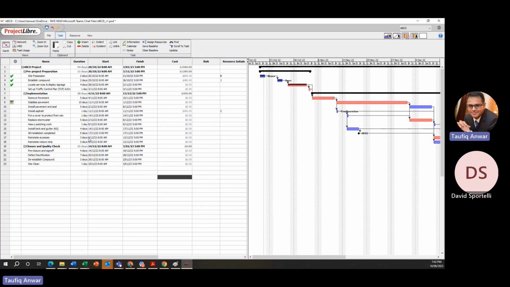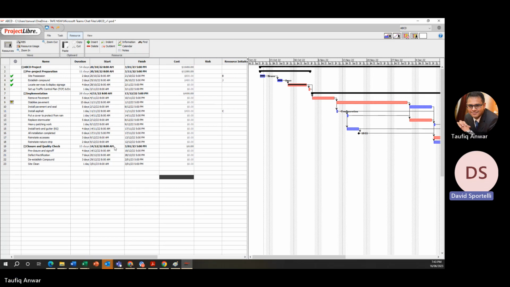Okay, let's go to the resource table. Did I hear you saying in a previous meeting that you should have your resources defined earlier first, or doesn't it really matter? But why is that? Project Libre has a limitation.